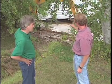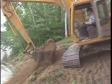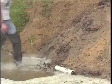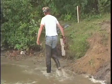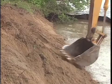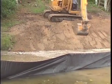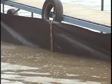Well, the first step is to prepare the slope. Now here we're using a backhoe to smooth the face by cutting and filling any eroded gullies, steep faces, and slumps in the soil. Preparing the slope also includes removing any debris like branches or downed trees. It's important that we don't create any new problems or make things worse while doing this work. Using temporary erosion controls like silt fences will help capture or minimize disturbed soil.